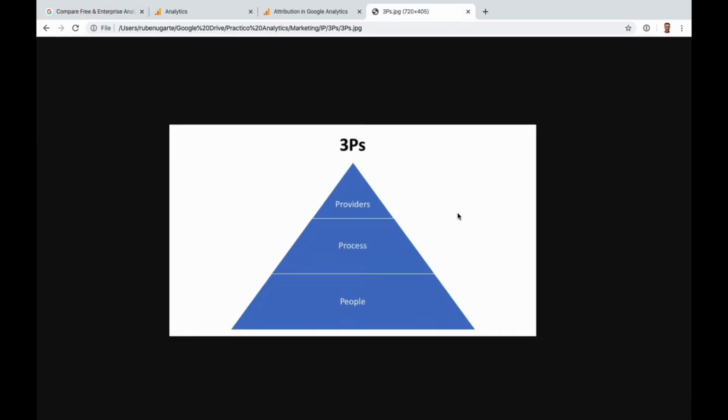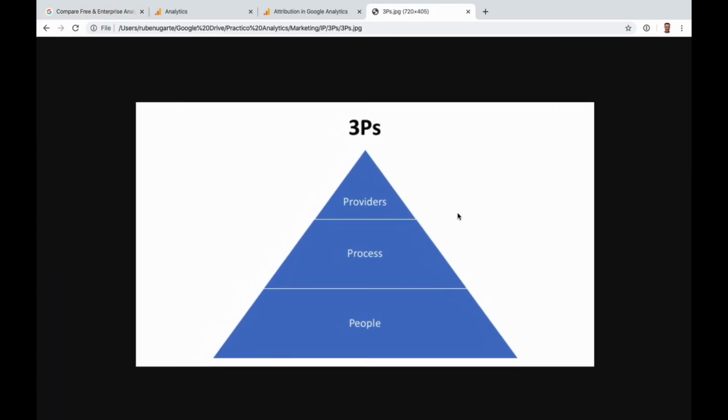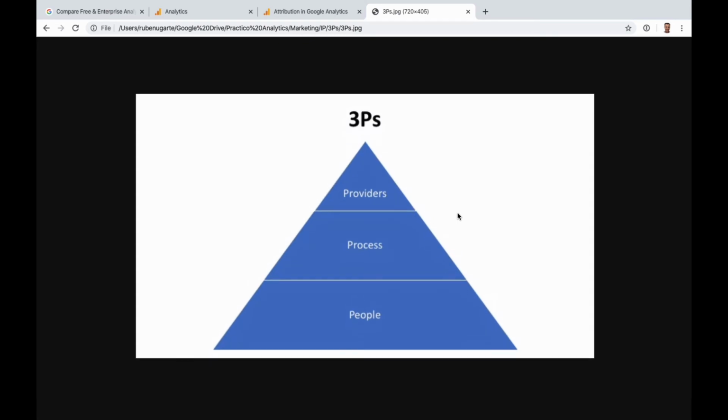Finally, I do want to cover a little bit of what I call the 3 Ps, which to me make the heart of a data strategy. And we start with people, and people just means who's going to be using the data, what's the right format, what do they expect. An executive will want to see a summary of KPIs that matter to him or her. And a product manager is probably going to want to dig into the data, try to understand and figure out what is the story that he wants to tell about the product.